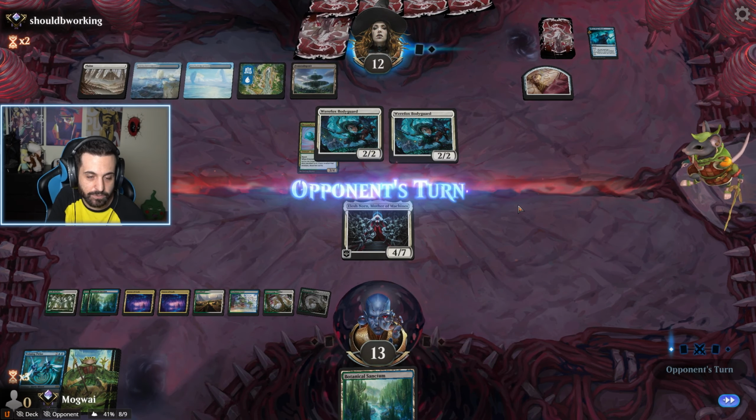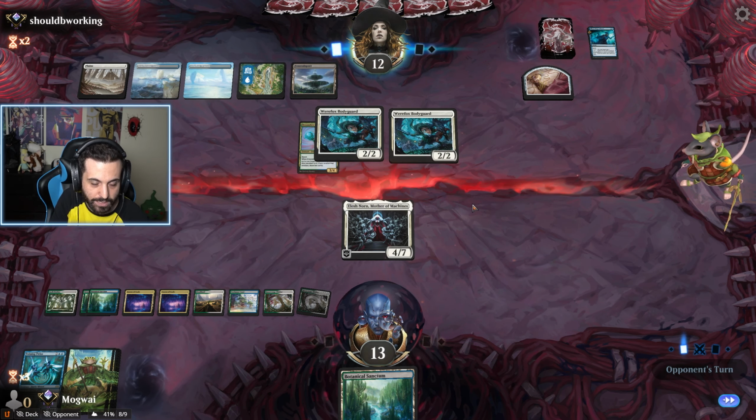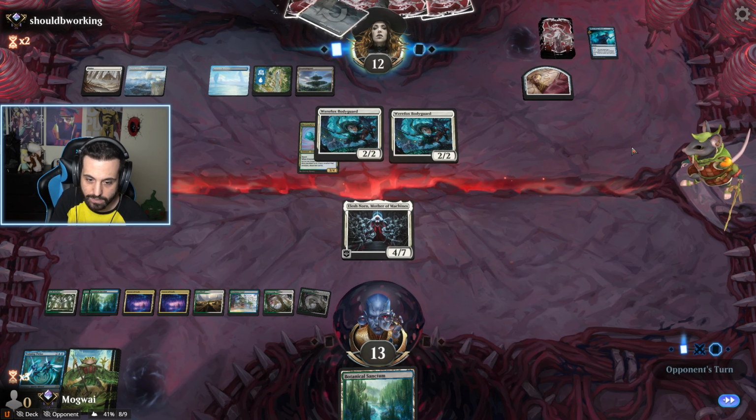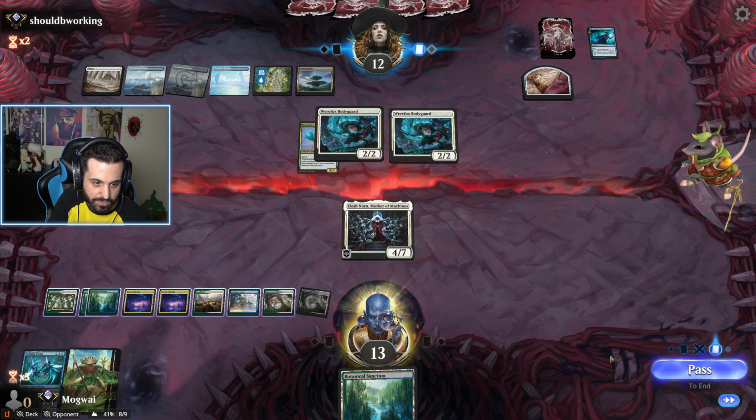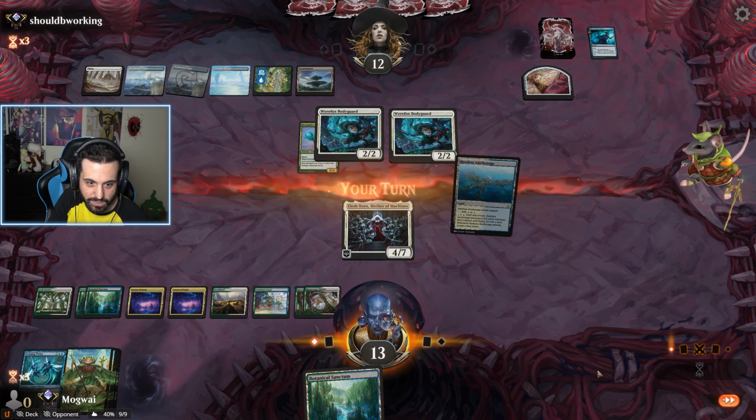We get countered anyways, right? But still, why? Okay, let me try again. Do I have to click on the right there? Oh, because this is my turn. Oh, that's so unintuitive. It's garbage. It's so stupid.